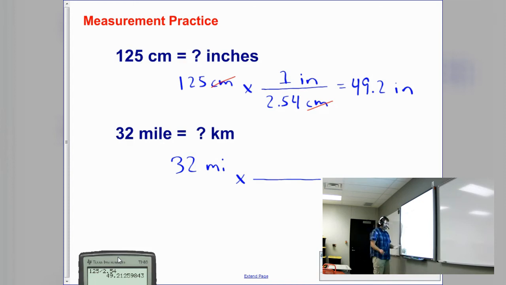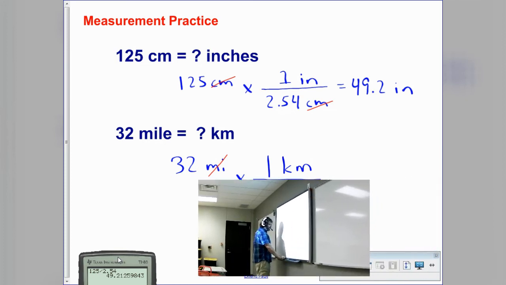The answer is there's 0.62 miles in one kilometer. You might, some people might know that or there's 1.6 meters in one mile. Some people might know that from like track or something like that. So 0.62 miles and one kilometer. I set it up this way so that miles cancels out, leaving us in kilometers.